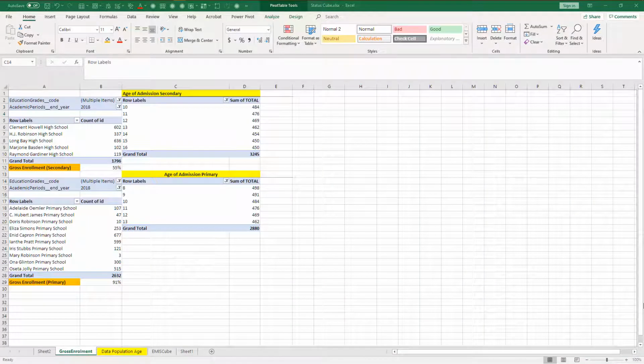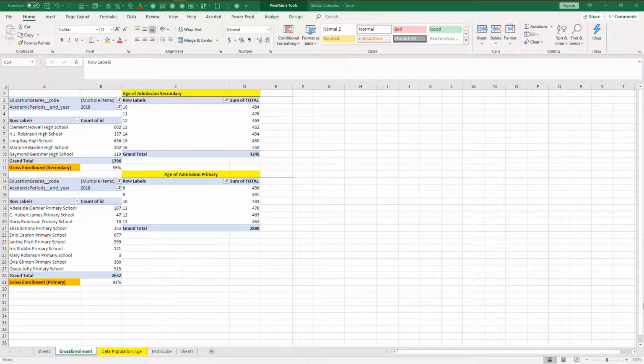So to summarize, we have now calculated the gross enrollment rate from OpenEMIS data for the primary level and the secondary level. Now, as everybody knows, OpenEMIS only contains public school information. And every year, the ministry distributes a questionnaire where private schools are asked to provide status and enrollment information.